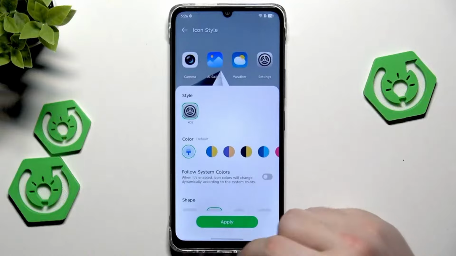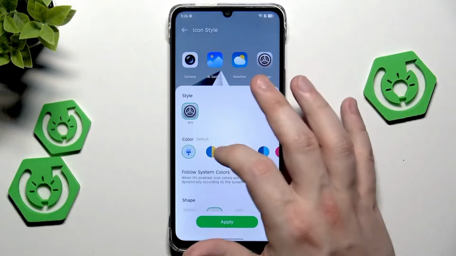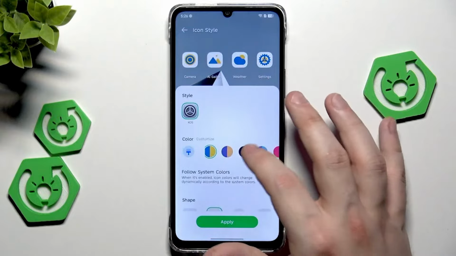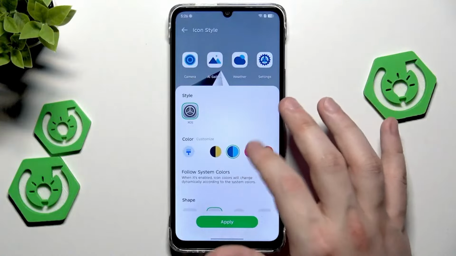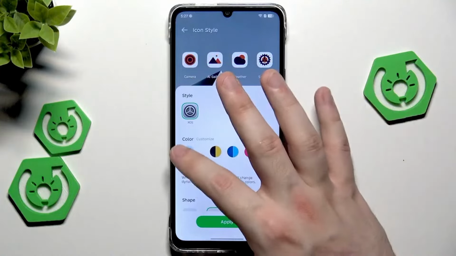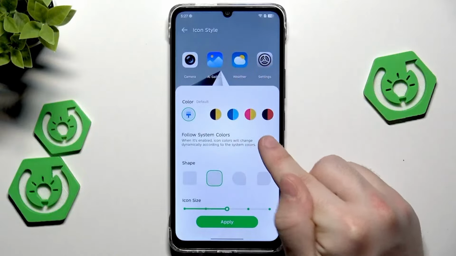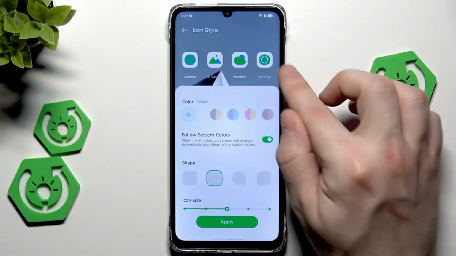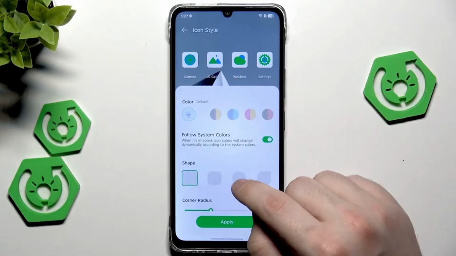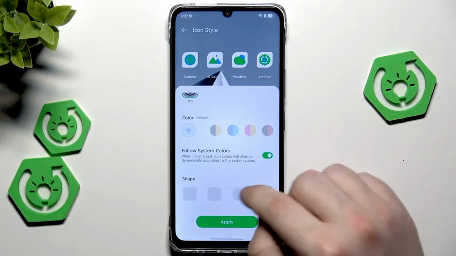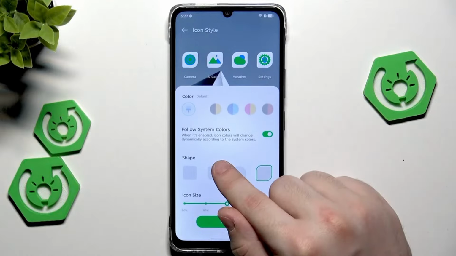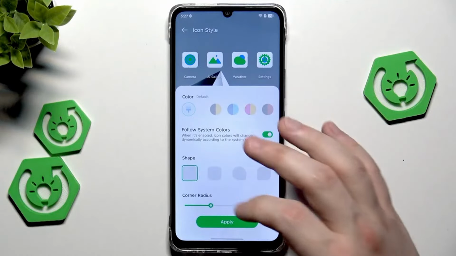Okay, from here let's go straight into the icon style. In here we can change the color. You can see how everything is changing. I'll stick to the default mode. We can enable to follow the system colors. We can change the shape of our icons. We have 4 possible modes.